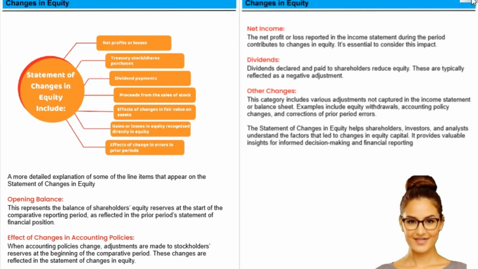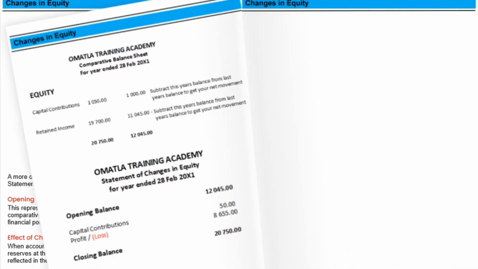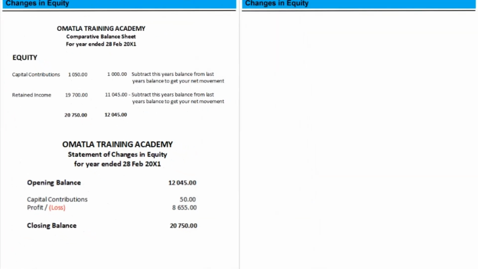Now, on the next page you will find a basic layout of an equity statement that is very easy to follow. Remember, we are seeing comparative periods, that is 2 years of information. The figures on the right are your closing balances of the last financial year. We simply subtract the closing balances on the right from the closing balances on the left, which is this year's closing balances, to get the net movement. The illustration at the bottom is the adding of the net movements to compile the statement of changes in equity. This is as basic as it gets.